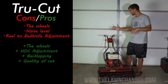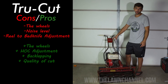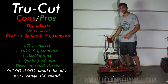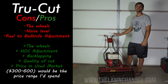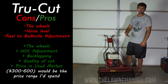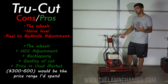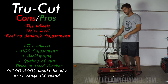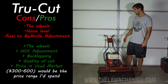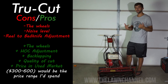Another pro — like some of the McLeans and the California Trimmers — this machine can be had for a good price on the used market. Brand new this machine is going to run over two grand, but used you can find it much cheaper. I found this mower for about $500, and you could probably find them even cheaper in pretty good condition. I'd say $500 to $800 for a decent condition mower is a good price. This is an older unit, not one of the newer TrueCuts, but it does the job very well and I've been very happy with it.